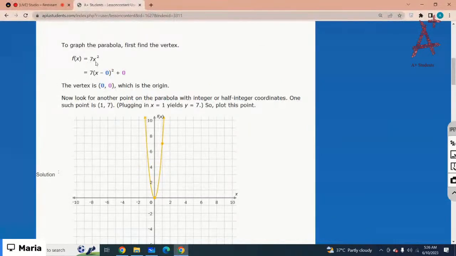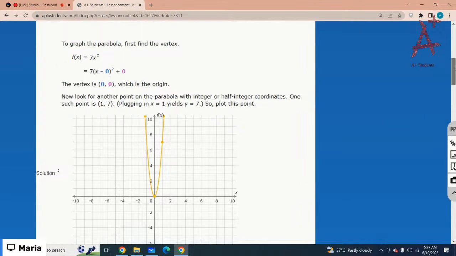So it would be 7x square. You can see you don't have any values there. That means the vertex of the parabola would be 0, 0. Got it? Then you have to calculate the point. You can put any value of x. You can see here the point is 1, 7. That means the value of x is 1. So the point is 1 and 7. Just plot a point for the vertex and 1, 7, and you can join them to make the parabola. Got it? So whenever you have to plot the graph of a parabola, you just need the vertex and one point to make the graph.